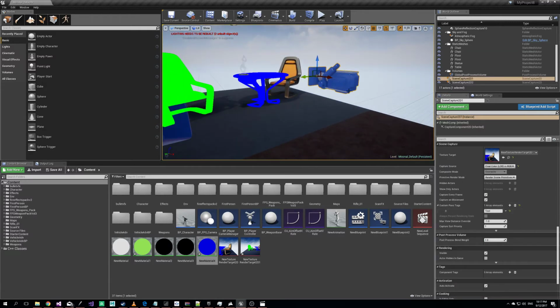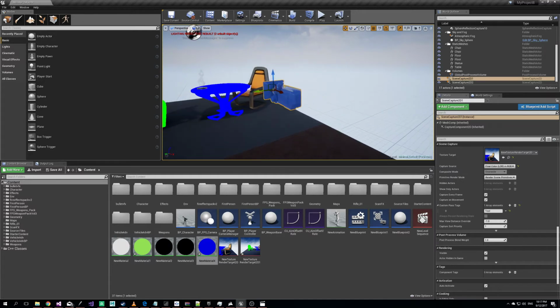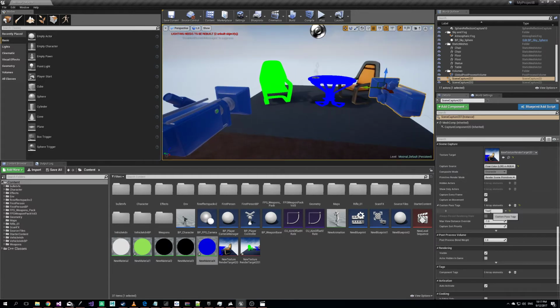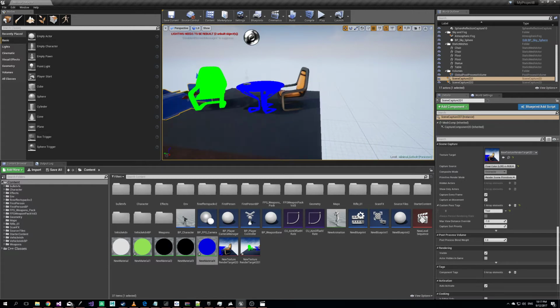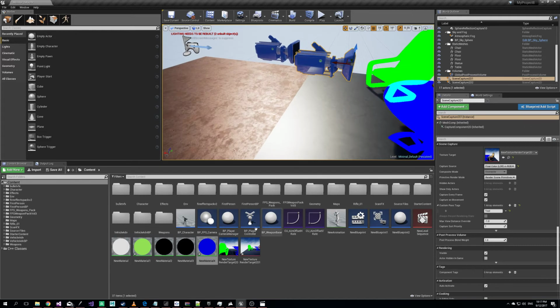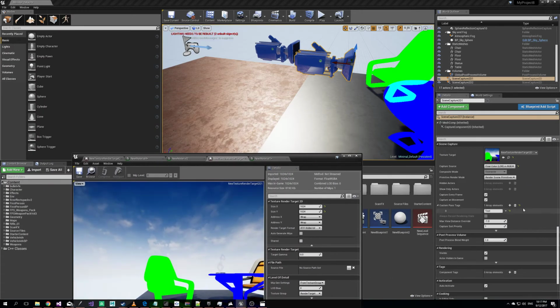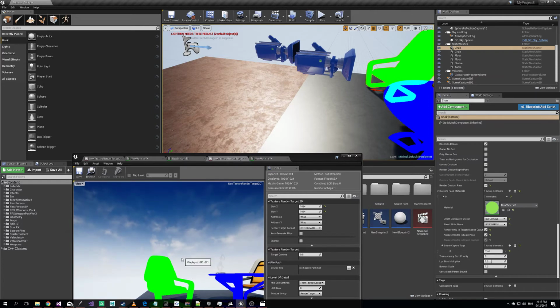Here I have a scene capture component that has the custom pass tag test. And if we put it in front of the camera, here it is. It will only render this here.